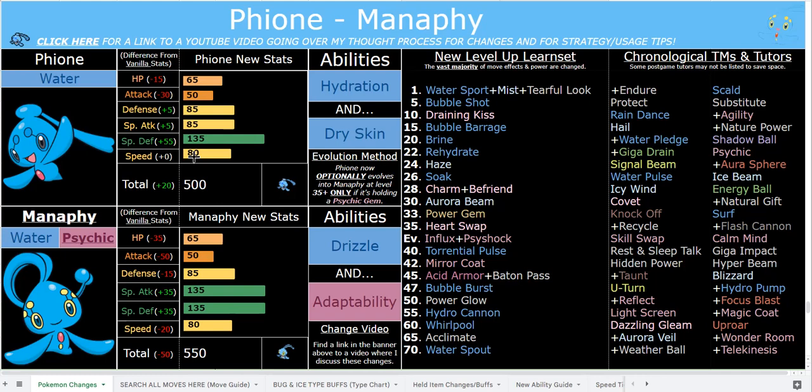Keep in mind in this ROM hack you do have access to infinite usability capsules, so you can easily just switch between Hydration and Dry Skin depending on the situation. Not to mention Dry Skin will heal you in the rain, so either way you're really tanky, and Dry Skin healing in the rain plus the Violet, it makes you very tanky. So that's all really fun stuff with Phione. Okay, great Pokemon. Its special attack is pretty solid too.